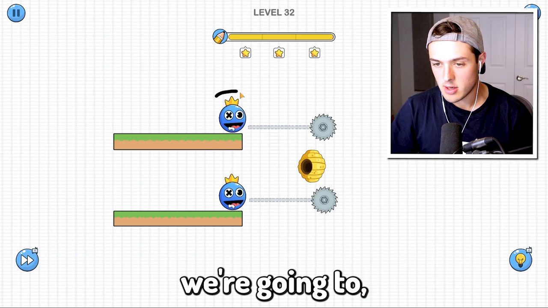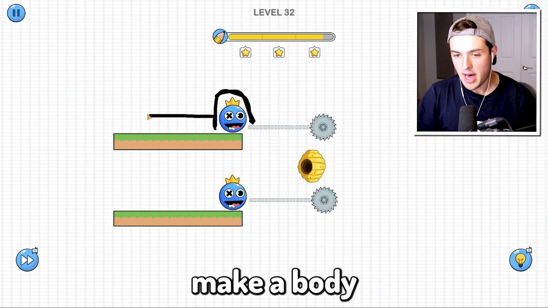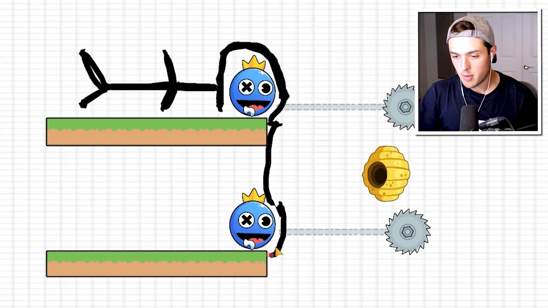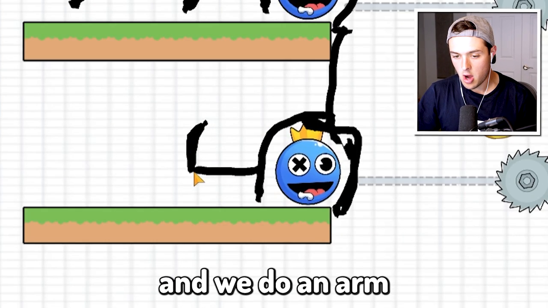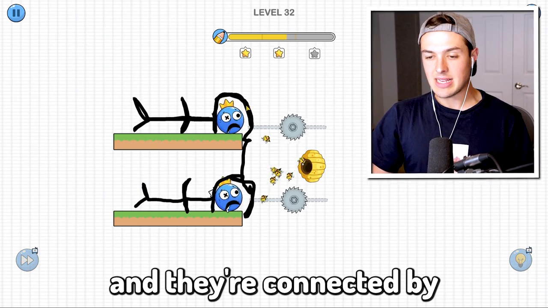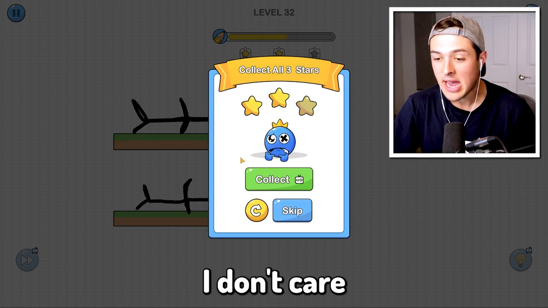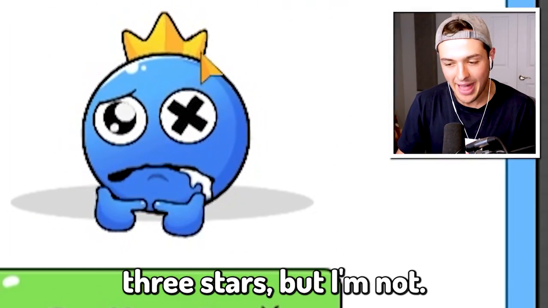All right, this time around, we're going to, I guess, circle the top part of you. We're going to make a body that's just lying down. Lying down body. Oh, no, I've fallen and can't get up. Oh, no. Don't worry. I'll help you down here. And then we go like that. And we do an arm and an arm and then legs. And there we have two bodies that have fallen and they're connected by a tether at the head. And it worked. It actually worked. I could literally do anything in this game and it's going to work. I don't care that we didn't get three stars, okay? I understand you want your three stars, but I'm not giving it to you.